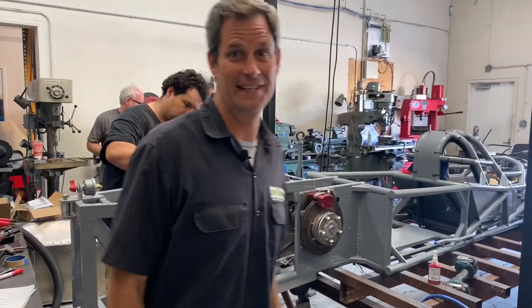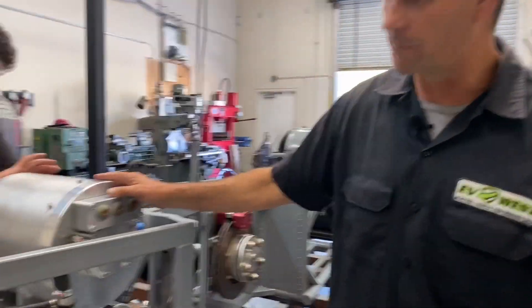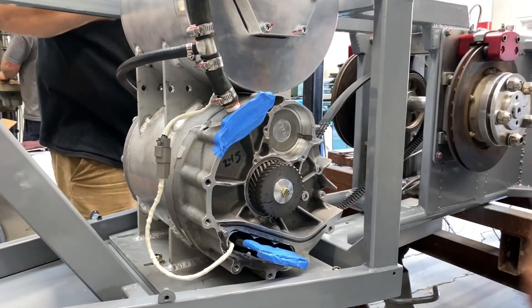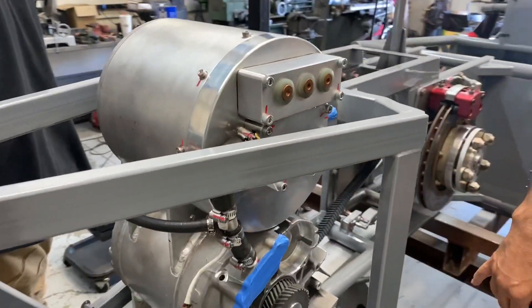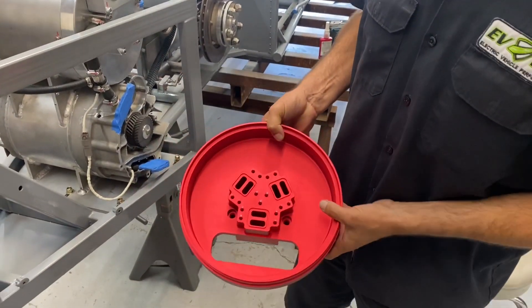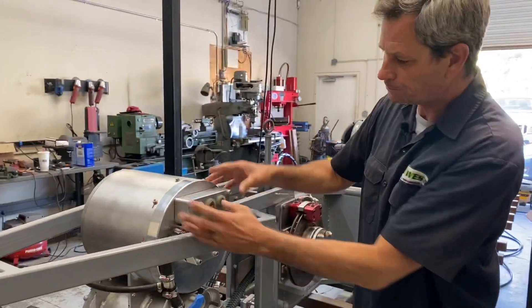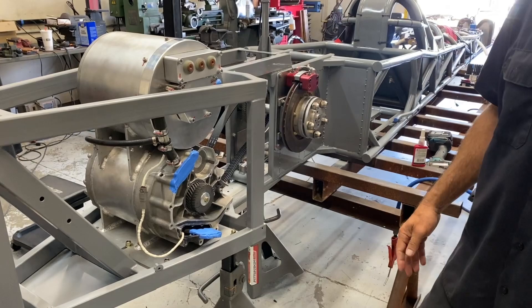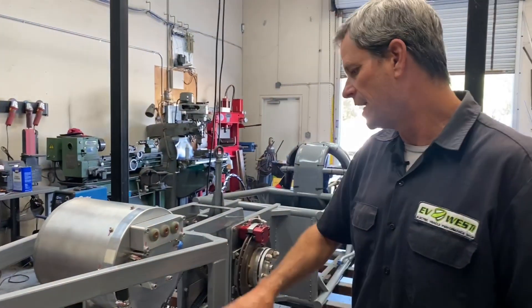I wanted to show you the drive end of what we're doing over here. We did a remote mount system. You see a lot of guys doing this — splitting the Tesla case. We have our drive gear on here. It's a synchronous drive belt system, the Goodyear Energy or Continental silent sync. Then we mounted the inverter on top with the cooling pass-through. It's just a plate that Johnny designed. We have an inlet and an outlet on each of the phases of the inverter. When this is hooked up, you have three-phase leads going down to a junction box at the bottom, built into our end plate.